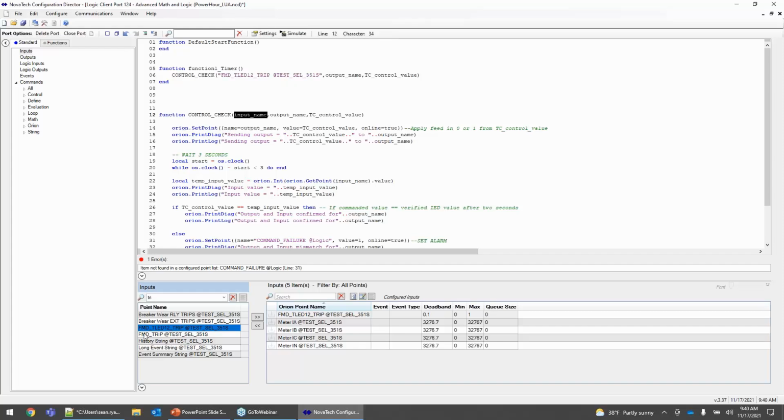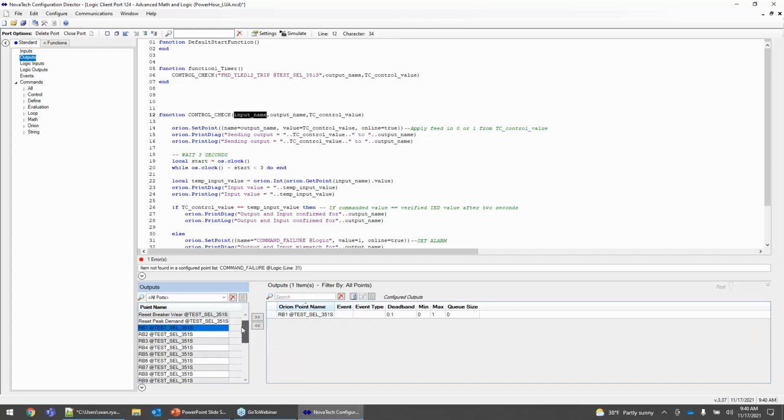So this value, as it's passed into my actual subfunction for input name, will be treated as a string through and through. The output, if I come to the outputs, again, this doesn't make a lot of sense, but we'll just pretend remote bit 1 is monitoring it. We'll go ahead and just dump that in there, and then we're going to send in the value.